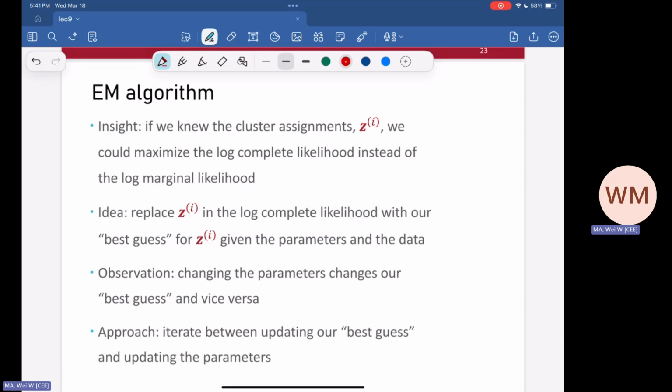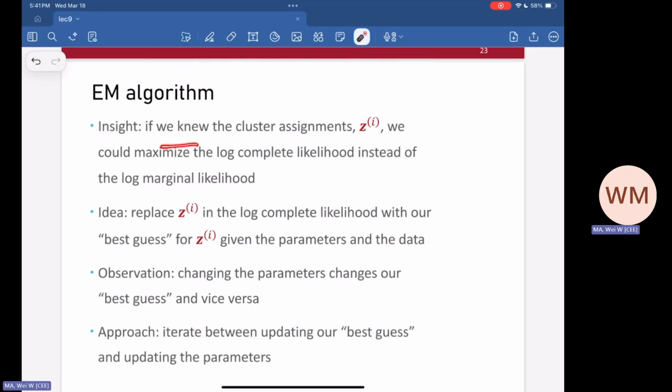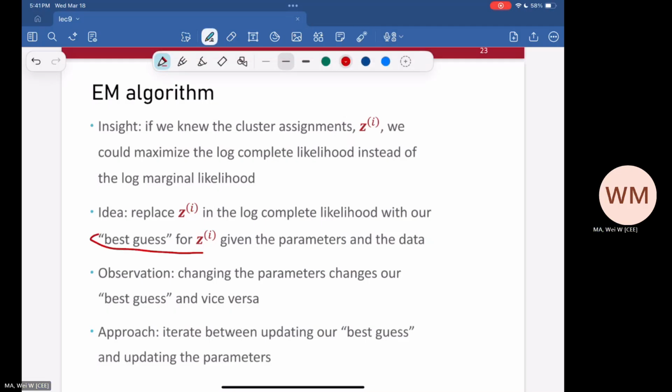It's similar to the k-means. The idea is that you assume one is known, and then you update another one, and then you assume the other one is known, and you update this one. So if we know the z, then everything becomes simple. The issue is that we don't know the z, but we can have a best guess of z based on pi. So we can use pi to guess a z, use z to update the distribution, and then we update pi.